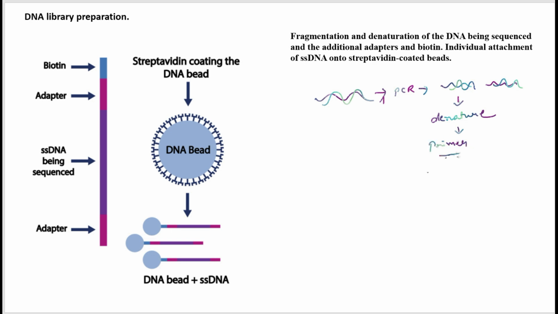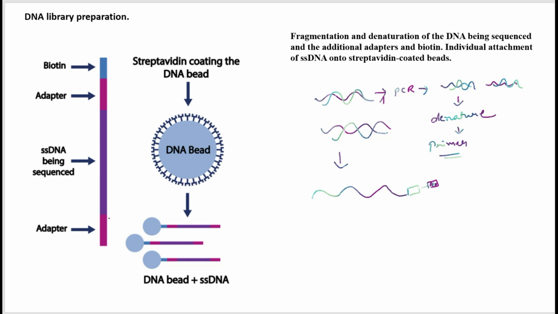Why do we require a primer? For the synthesis of the DNA, we require a primer. Suppose we take this DNA and denature it, so we get a single-stranded DNA. We don't know the exact sequence, or any sequence, of this DNA. So how can we design a primer? For this, there is a ligation of an adapter, a known sequence, at the terminal end.